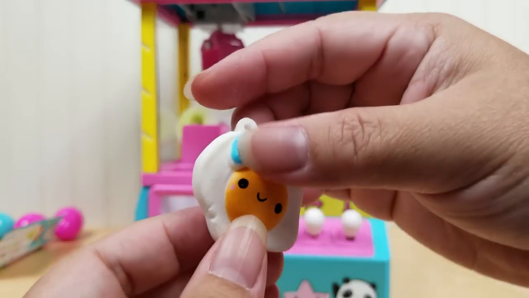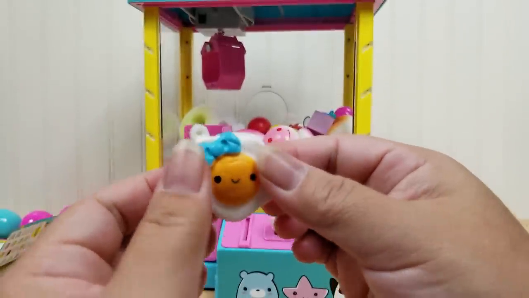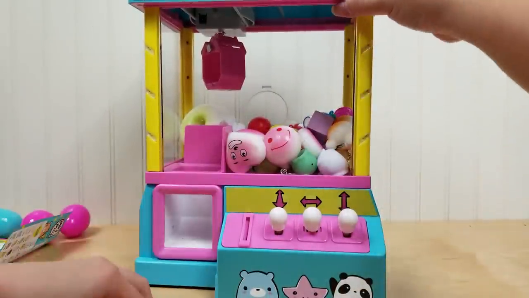Okay. So, with lots of effort from Harmony, I won this little besties egg yolk. Smushy mushy. So cute. Okay, your turn.